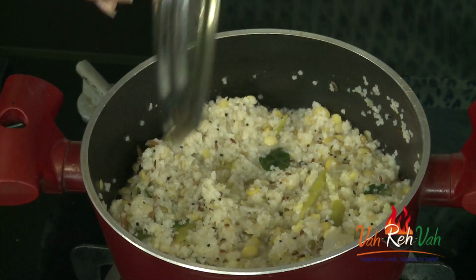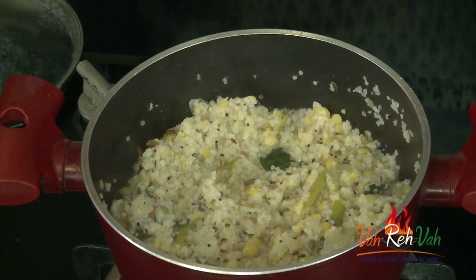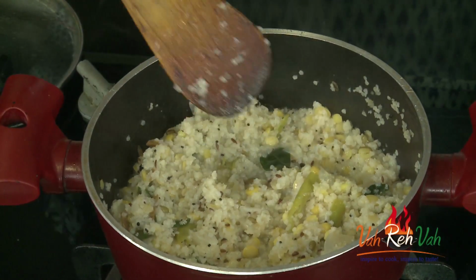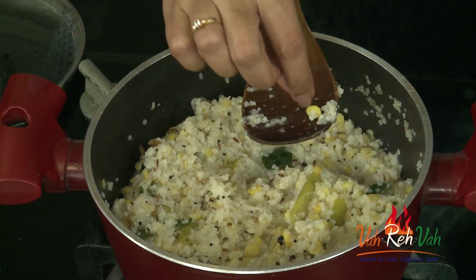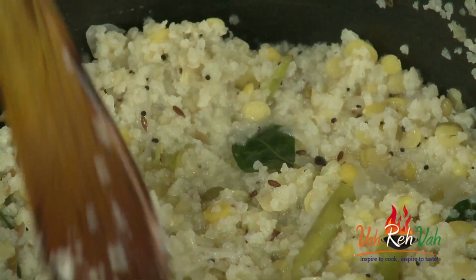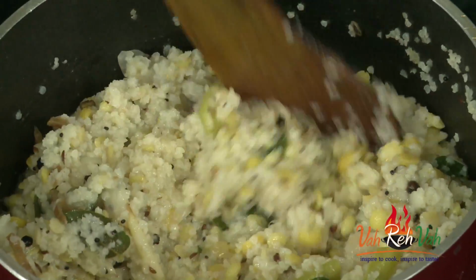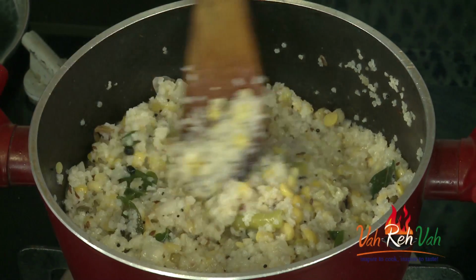And this is ready. You can see it is very soft and instant, and you can see I added all kinds of dals. The chana dal, you can see, in spite of boiling and adding also, I have not overcooked the dals. I have cooked them slightly so that you can see the dal also. Now this is ready. It should be slightly soft. It's a khichdi. Always it should be like this.